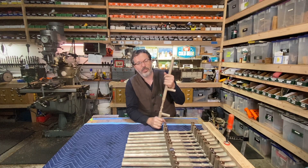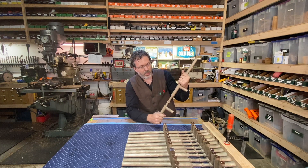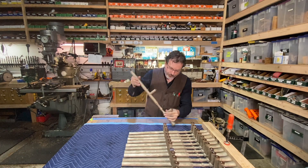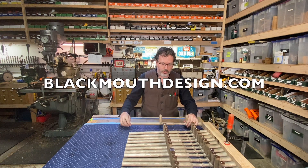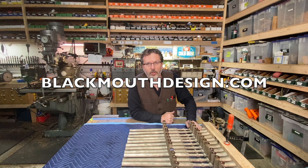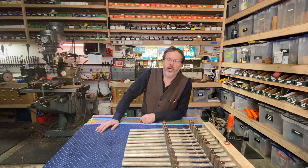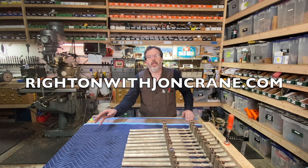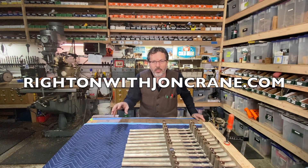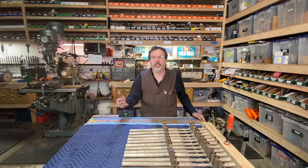As soon as these get finished, I'll fill you in with some pictures and maybe a little footage of John Kuzma putting the finish on so you guys can see the final product. If you'd like to purchase these, you can go over to blackmouthdesign.com and find them in their store. If you want to head over to my website, rightonwithjohnkraine.com, I have a list of all the tools I keep in my tool bag - it's a way of supporting the channel. It's just a portal for Amazon, and each purchase you make through there gets me a few cents and helps support the channel.